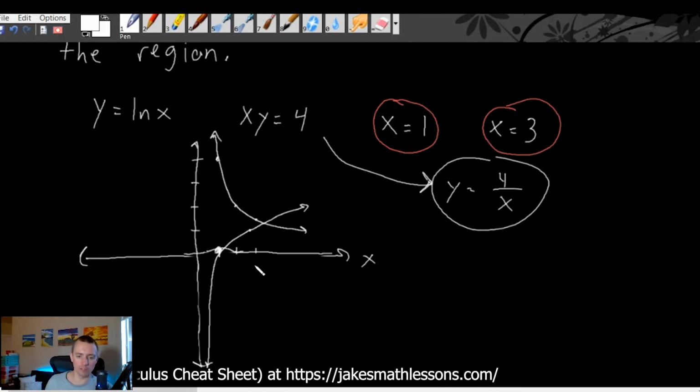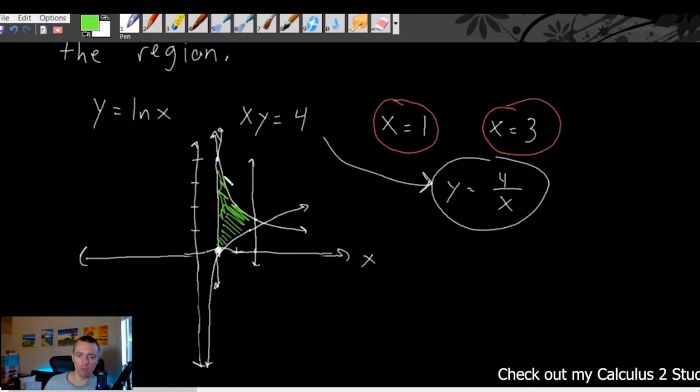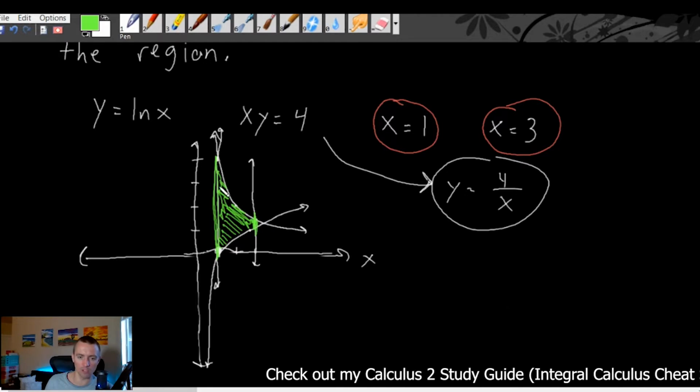So the reason why this is very important is because now if we think about the edges here, x equals 1 and x equals 3, we would get a vertical line at x equals 1 and a vertical line at x equals 3. Well, notice how this is a bit different from what I was drawing before here. Now we have this region here where all the way through the whole region, this vertical line here is just our left edge, and this vertical line here is our right edge.